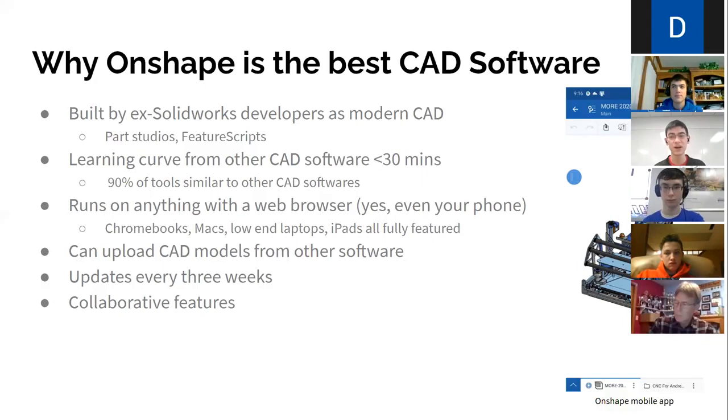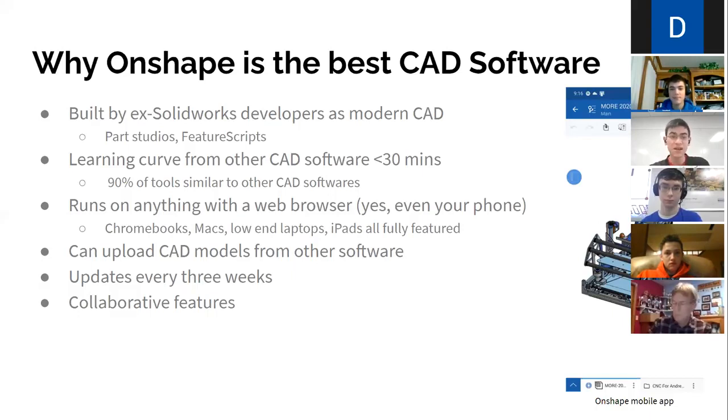I mean, we used to use Inventor all the time on our robotics team, and over the last season, during build season, we switched to OnShape, and within half an hour all of our CADers knew how to use OnShape, just like they knew Inventor. Something else that's really cool about OnShape is it runs on pretty much anything with a web browser. Yes, even your phone. So Chromebooks, Macs, low-end laptops, iPads. Everything you want to do in CAD, you can do on all those devices. So you can actually design full parts on iPads and phones. So if your school has those, this is a great way to take advantage of that and not have to have a bunch of team computers or something like that.